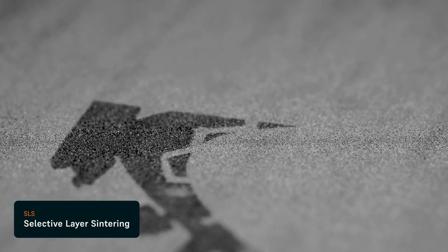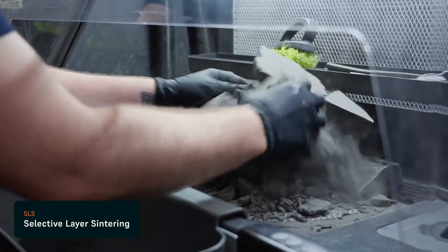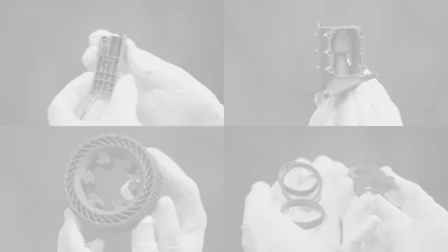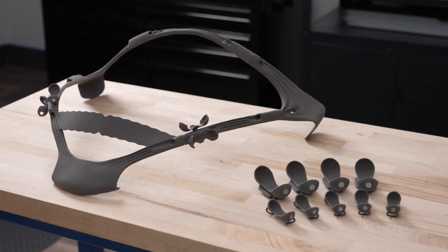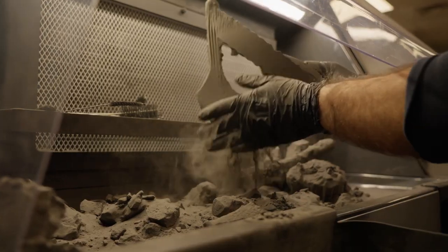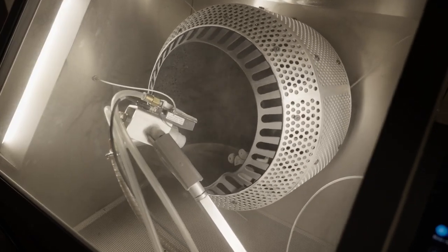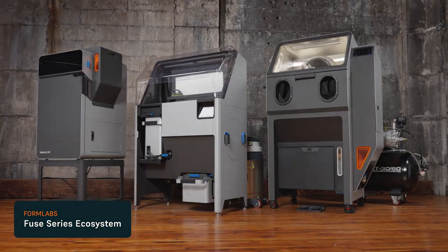SLS, or selective laser sintering, uses a laser to fuse layers of powder into solid objects that are lightweight yet strong enough to handle complex designs. With material choices like carbon fiber nylon, SLS was an ideal choice for Adia and New Balance to use during testing. Going into this project, we actually wanted to design the harness to fit in a Fuse build volume solely for the purpose of accessibility. We want to have other aquariums and other facilities have access to SLS technologies. The Fuse has one of the largest installation bases and would be most accessible.